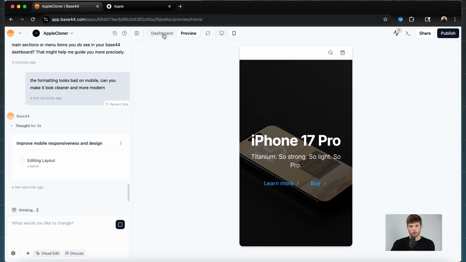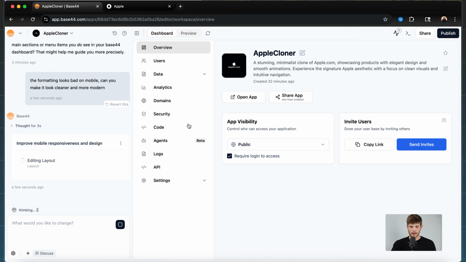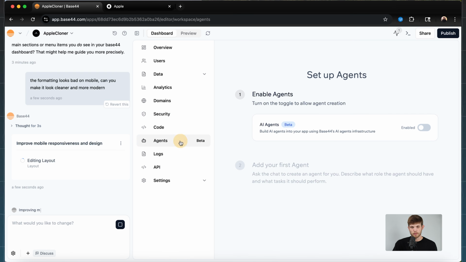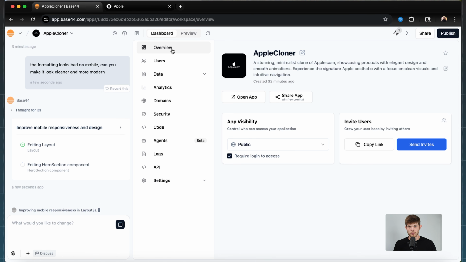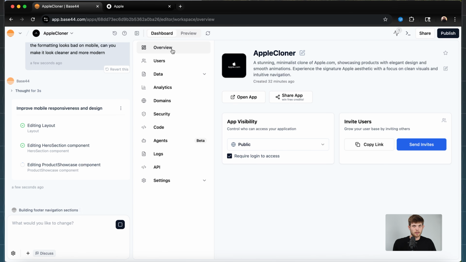Now we also have the dashboard over here. While it's working on that, I'll show you what the dashboard is. This is going to be more in depth. You'll have the ability to enable agents on your website if you want to have AI agents. And this can do a lot more things than just making a website. You can build apps inside of this. Let's say you want a calculator on your site, or you want something that's going to capture emails from potential customers or leads. You can have it set that up for you, and it's pretty great. It can integrate with other pieces of software, so you can have people schedule things on this site. You can really do anything with Base44, which is why I like it.